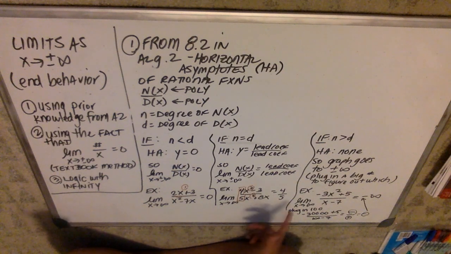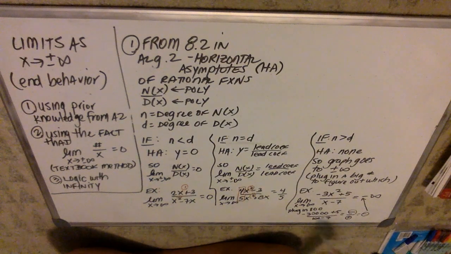Pick a number that's fairly big, right? If you're going to infinity, like this example is, you'd pick a big positive number. And honestly, by big positive number, you could probably pick something like 10. It doesn't even have to be really big. Or if I were going to a negative infinity, I'd pick a negative number. So here I picked 100, because 100 is a big number, but it is also an easy number, right?